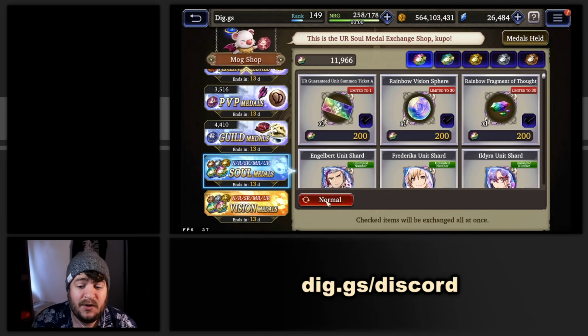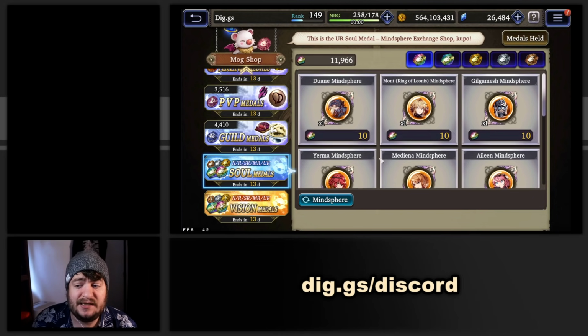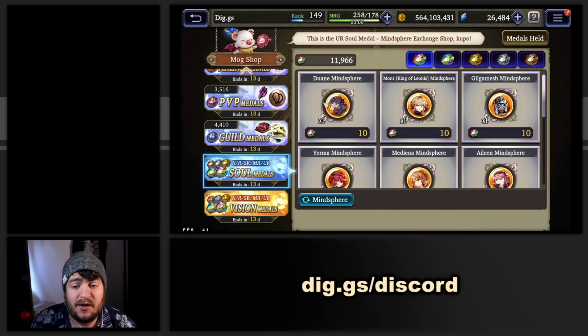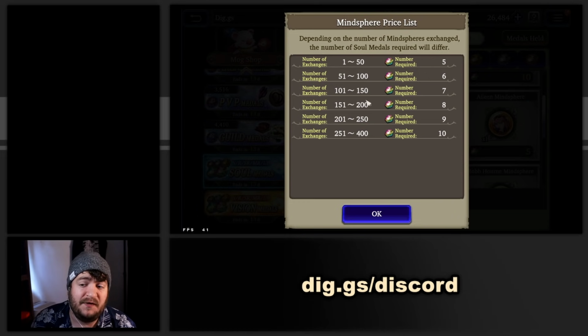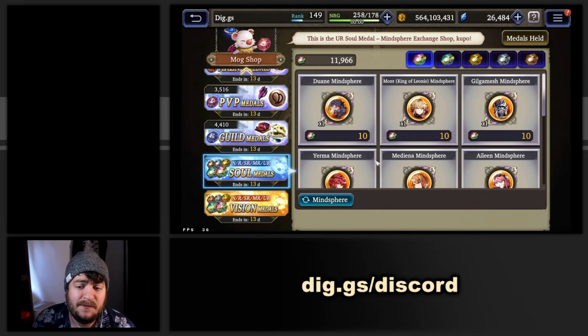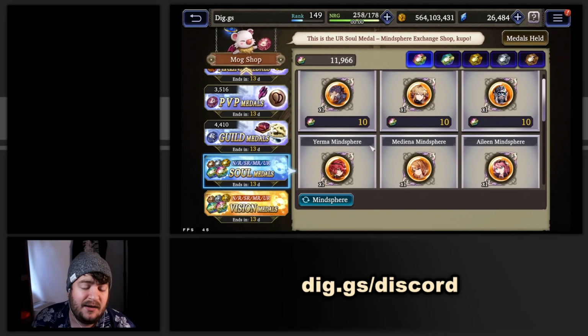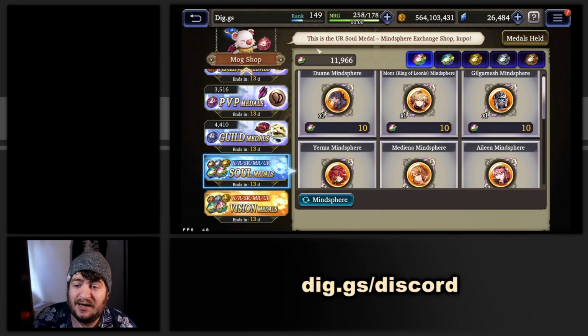Let's talk about the Soul Metal shop. I am not convinced yet that I'm very happy about this implementation. We'll have to see. It probably deserves its own separate video, but basically you have double cost Mind Spheres and single cost Mind Spheres, and then the cost goes up by 1 for every 50 that you purchase. So again, not the craziest. The last 150 that you could purchase would be double the cost of the original, essentially. I'm a pretty heavy Kraken, and I have 11,966 of these suckers. It's a nice cherry on top, but I'm still gonna be wasting these suckers all the time, right?